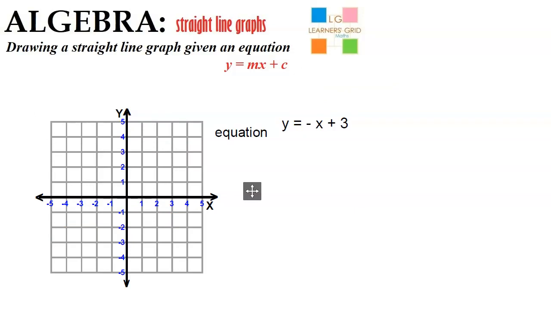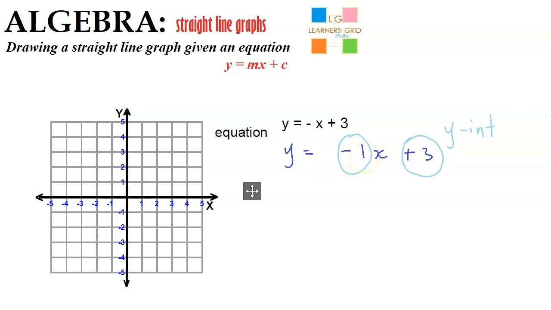In this example, we have an equation y equals minus x plus 3. So what that really means is y equals minus 1x plus 3. There's a hidden 1 here. If you can't see a number before a letter, it normally means when you're doing algebra that there is an invisible 1 there. So if I identify this part, this is going to be the y-intercept. So the y-intercept is going to be plus 3, and the slope is here at minus 1.